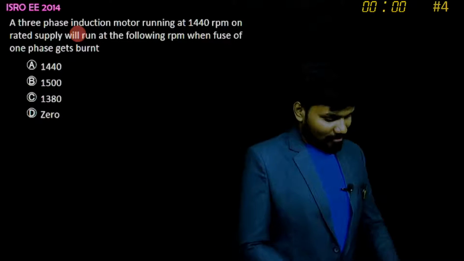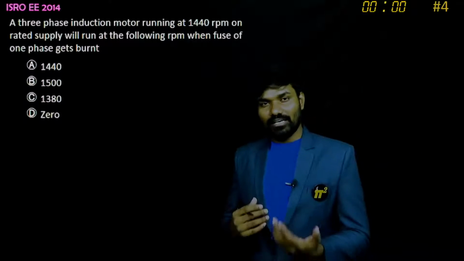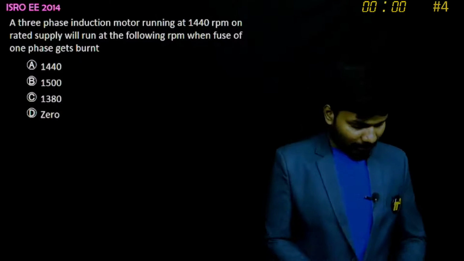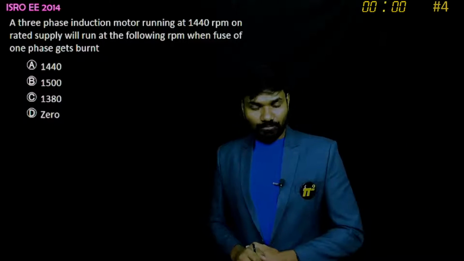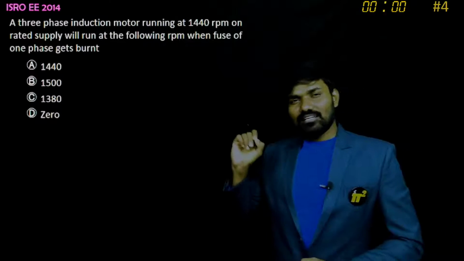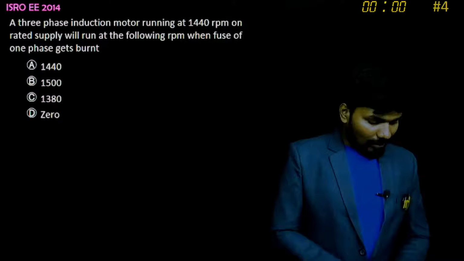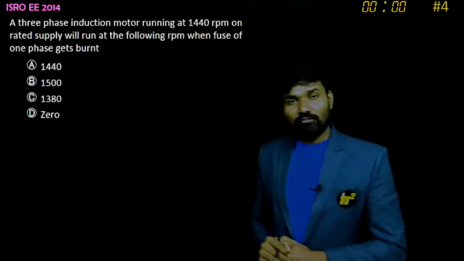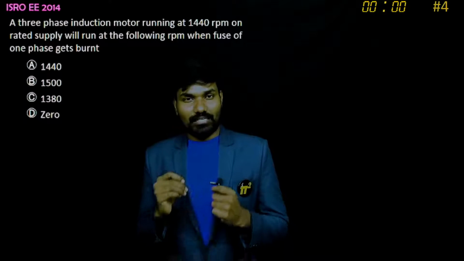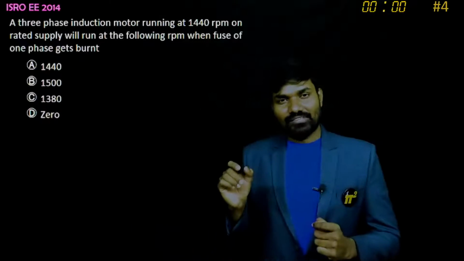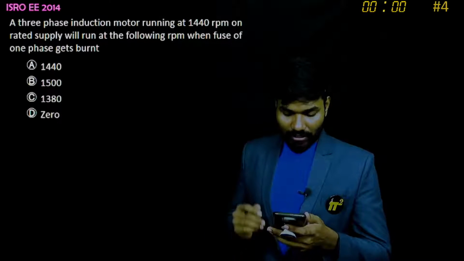The question is, look at this. A three-phase induction motor is running at 1440 rpm, when rated supply voltage is given to the motor. Here, not just the answer, focus on the analysis also. And when the fuse of one phase gets burned, can you just name this condition? What is this condition called? I just wanted to see the name.